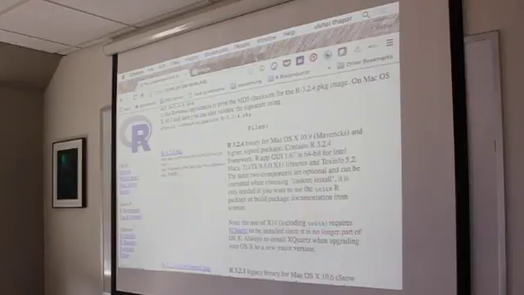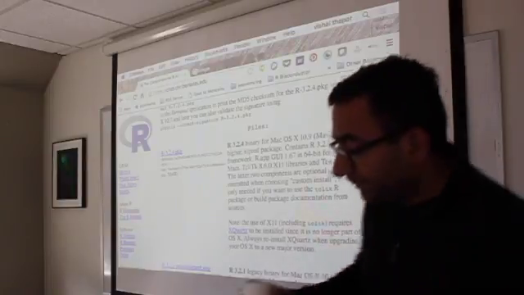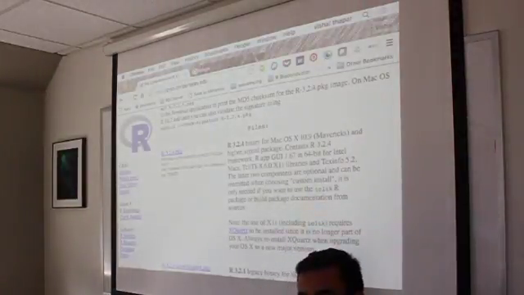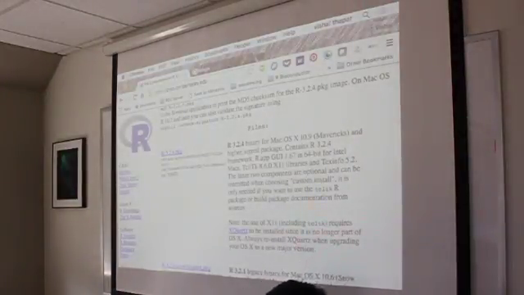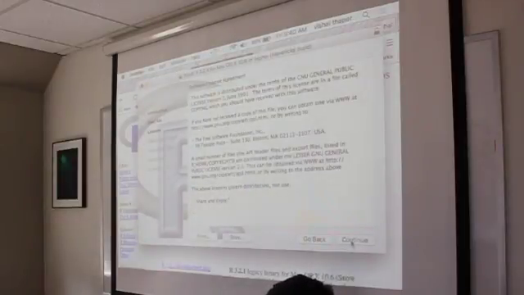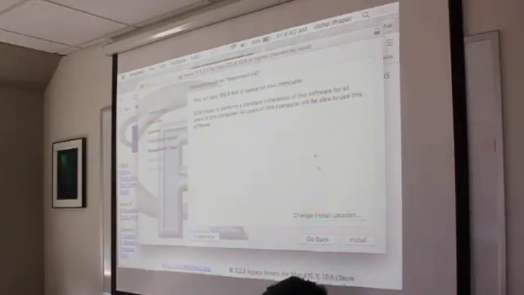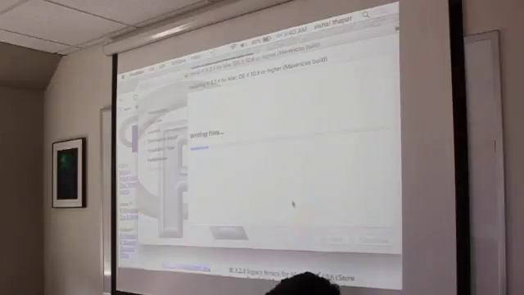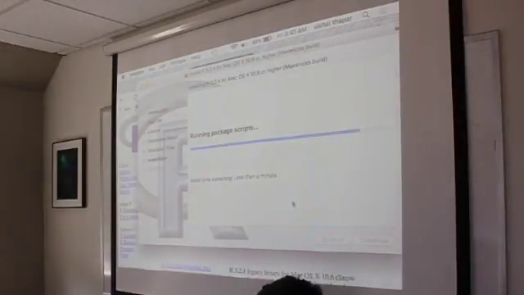We're not going to be doing R, we're just talking about how to download it, okay? I just downloaded it. So you just download and install R. And then the next thing, after downloading and installing this package file, let me try it just to show you. Continue, continue, continue, agree. It's like any other package. Install, enter password, preparing. I have an older version, so let's see what it says. Defaults are fine, right? Not customized. Yeah, no customize, just go with the defaults.